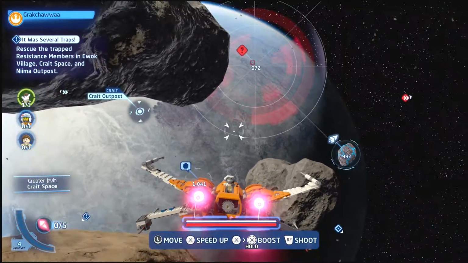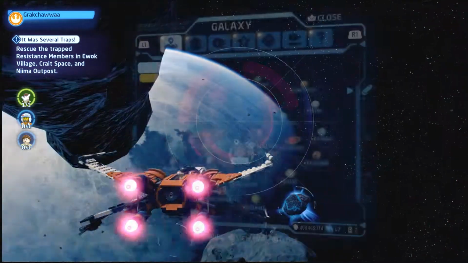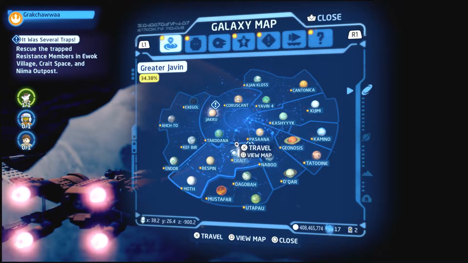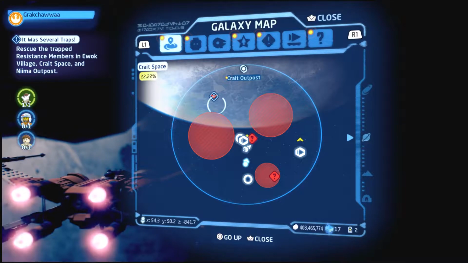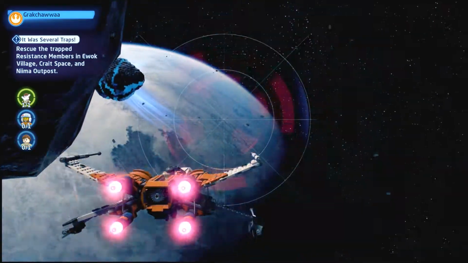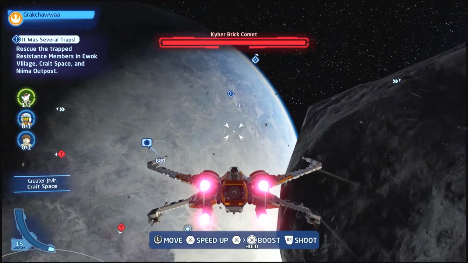Alright, we're in space. So. Wait, what did it say? Dang, I forgot what it said. Wait, that's where we have to go, but there are danger zones up here. Well, let's look around. Okay, I see it. Right over here.